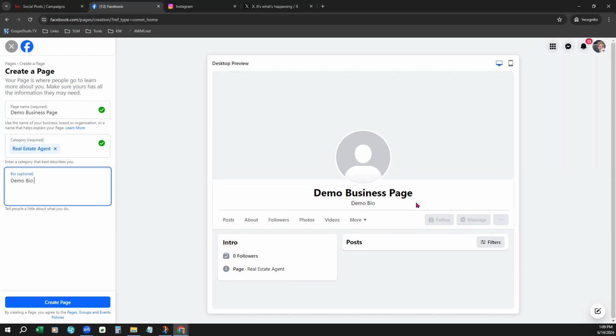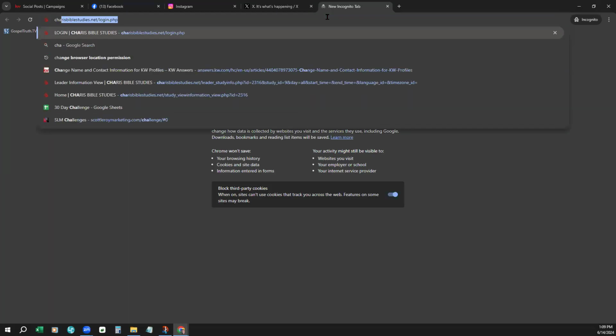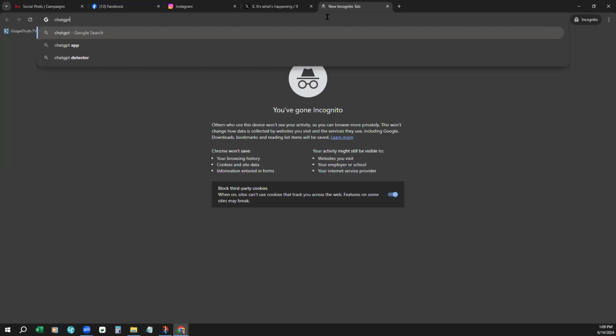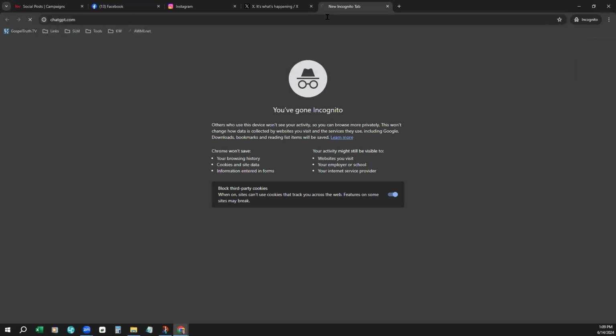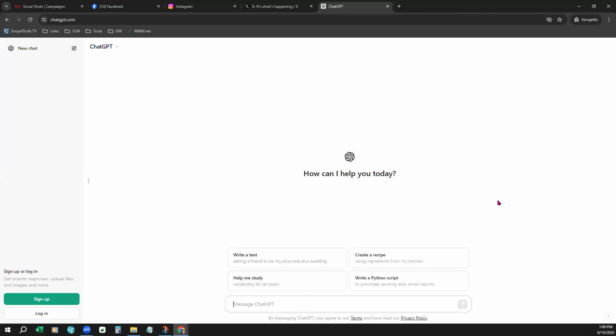So it's great just to have a one or two liner that you'd like to use. We are in the age of AI, so you can always come over to a new tab and do ChatGPT and always enter your information here. As long as you give it a little bit of information, you could have it create a bio for you.